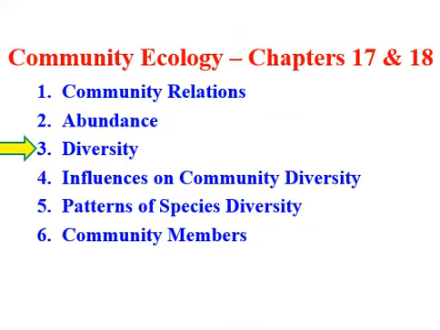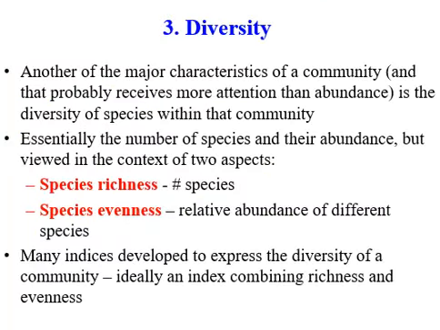So let's say that you're able to do that. You're able to get an idea of how many different species there are, first of all, which is easier than counting the number of individuals of each species. But let's say that you're able to come up with some estimate of how many individuals there are of these different species. So what the population size is of different species. Those are two ways of looking at diversity.